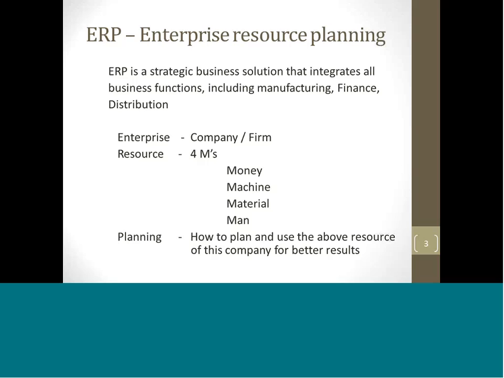checks whether to manufacture one material, what are all the raw materials required, and to manufacture 100 finished products, what are all the sub raw materials which I need, and how to find out whether the raw materials are available in my plant or not. So this way, MRP came into the picture. MRP was only dealing with material.